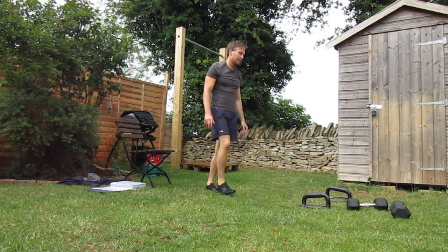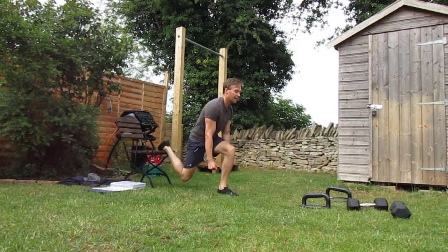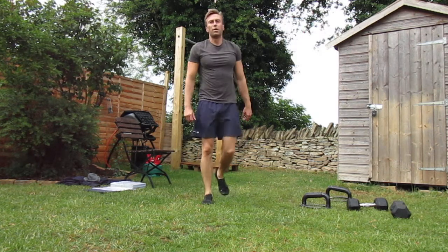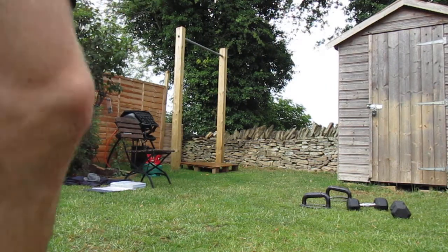Back to legs. One foot on the table, weights in your hands, up and down. Split squats. We're doing 15 per leg, 1-5 per leg.